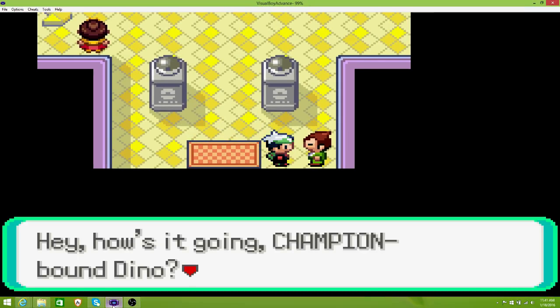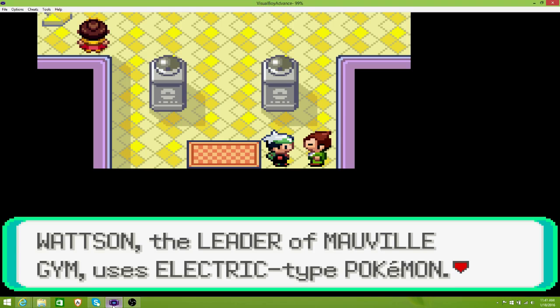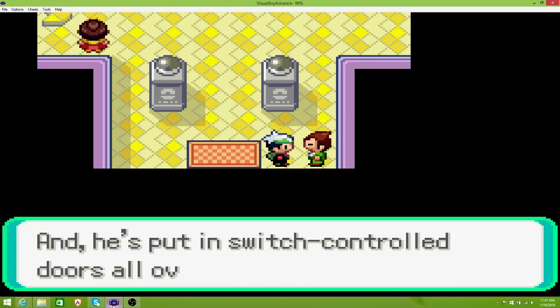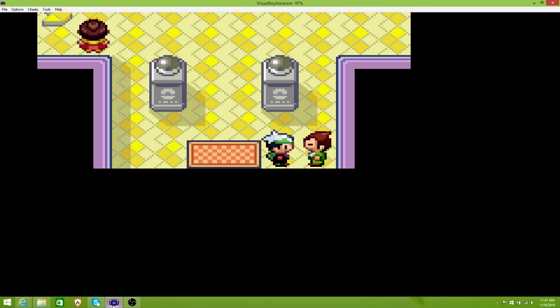What's going on? Hey, how's it going, Champion Bound Dino? Wattson, the leader of Mauville Gym, uses electric-type Pokemon. If you challenge him with water-type Pokemon, he'll zap them, and he's put in switch-control doors all over the gym. Eccentric. Hey, go for it.